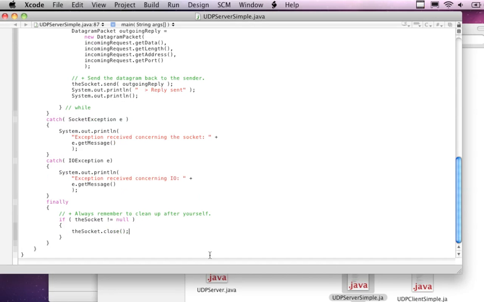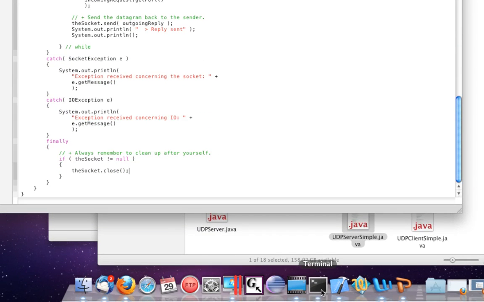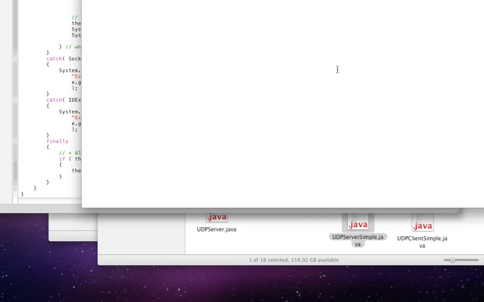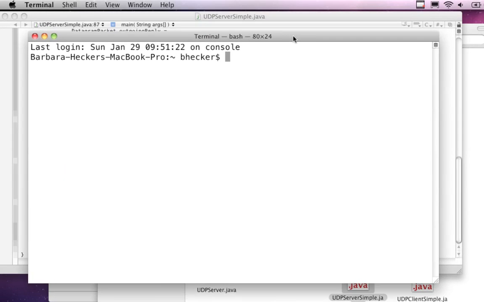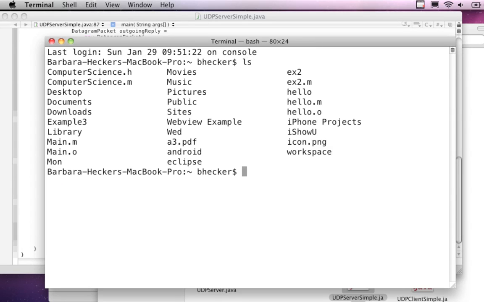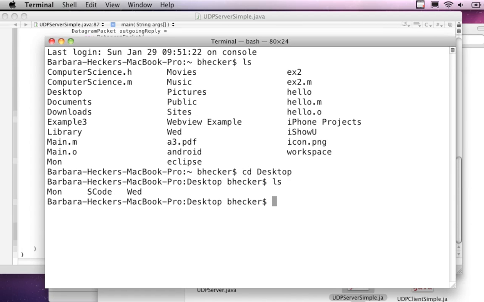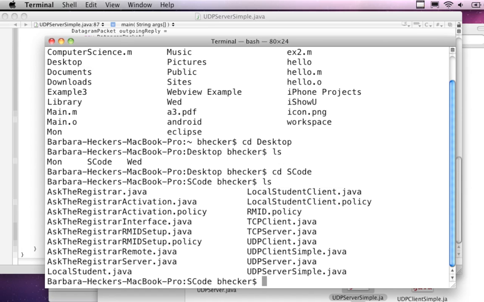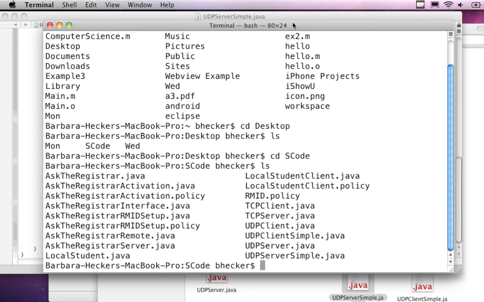So let's see if I can find this guy. I'm just going to go out to a terminal prompt here. And, there we go. Oh, it looks big. That's good. Let's just, I need to go to the desktop, I think. Yep. And I need to go to S-code, I think it's called. Let's just see. Yep. S-code. And you may do this actually in DOS. In DOS, whether you're doing it on a Windows machine, is going to work the same as a terminal prompt in my Linux box here.